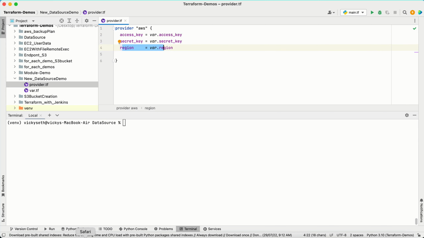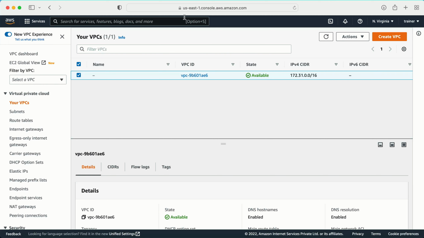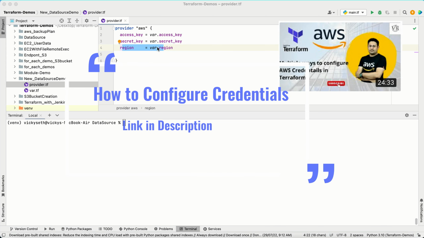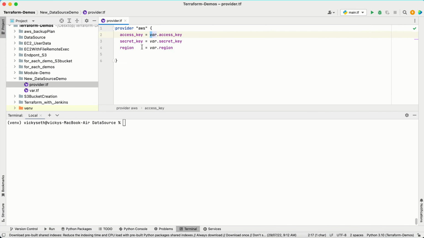The region which I'm going to use is US East 1, that is North Virginia. For the access key and secret key, I have already created an IAM user with programmatic access, and from there I have this access key and secret key, and these values I have mentioned in my var.tf.